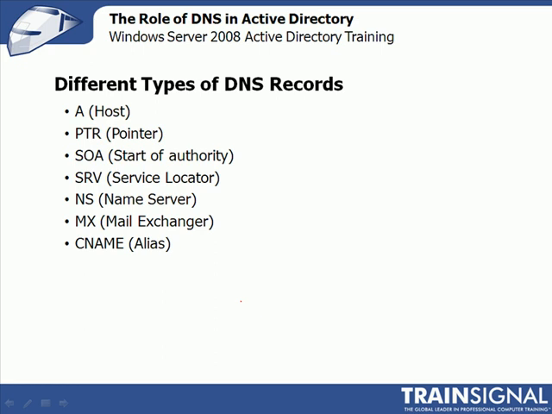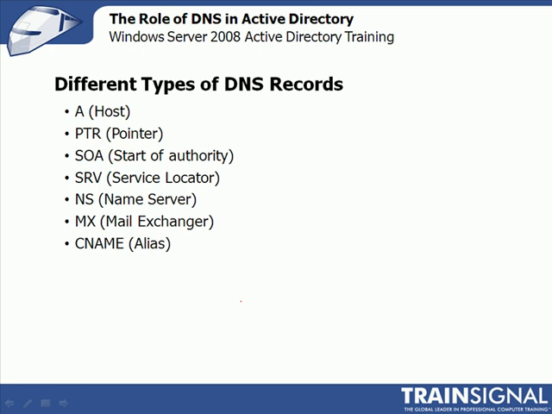You have a PTR record, or pointer record, which is also sometimes known as a reverse lookup record, because this is the type of record where you give the IP address and it resolves back to the name. We have an SOA record, start of authority record, which has to do with delegations and what DNS servers are authoritative for what zones. We have SRV records, or service locator records, which have to do with pointing to what servers provide what services, if you're looking for a certain service on your network.